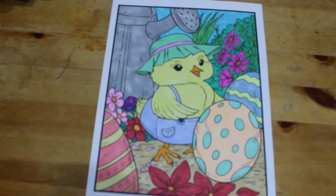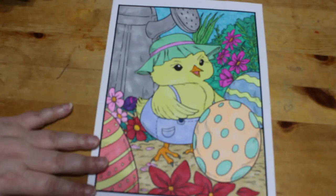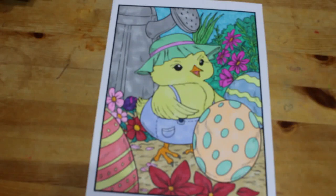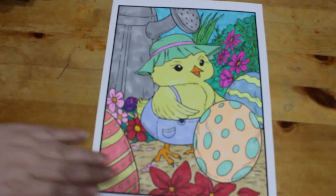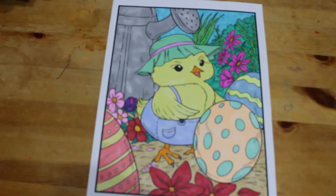I colored this lovely little Easter chick mostly using pens by Crilando, which is a brand that supplies Lidl's. They had some art markers recently and you'll see them in my haul when I do one. I've got a few books at the moment — one my mum had and she doesn't color anymore, so she's given it to me. This was done using those art markers and some of my Touch markers that I'm trying to finish off, because I've got a big box of markers to get through.